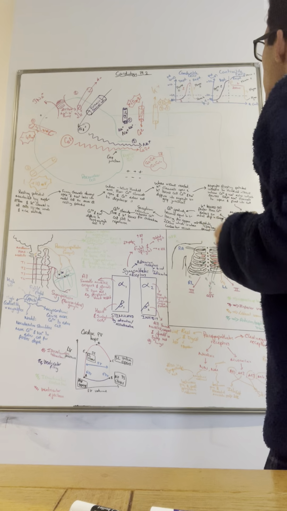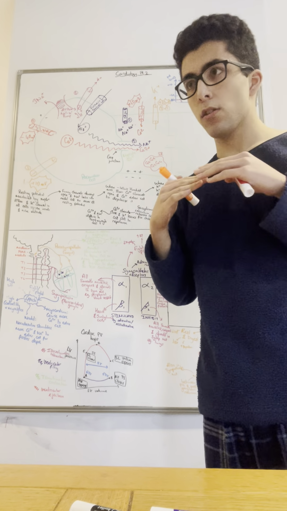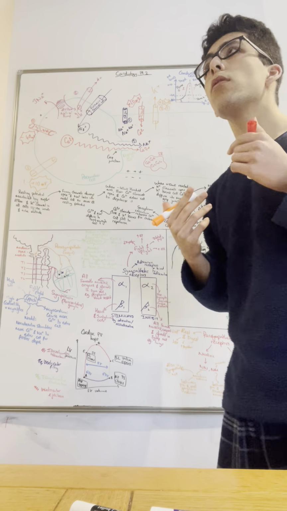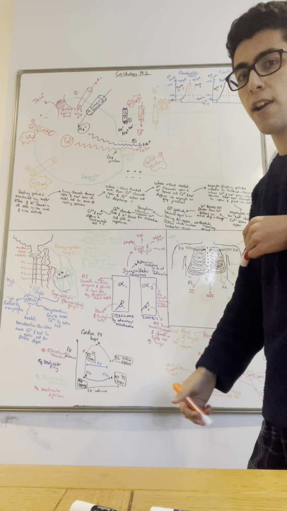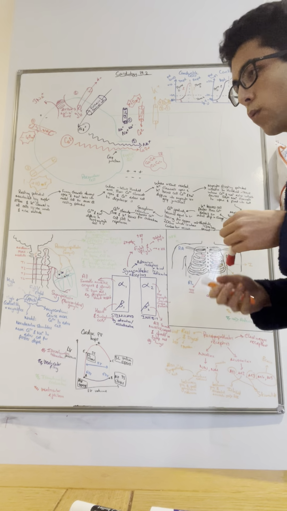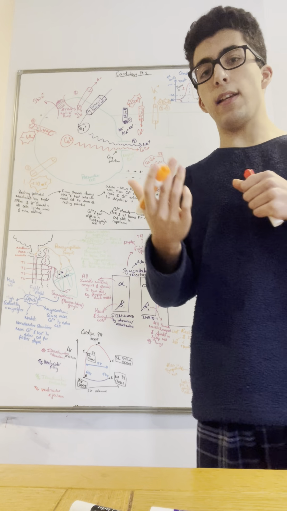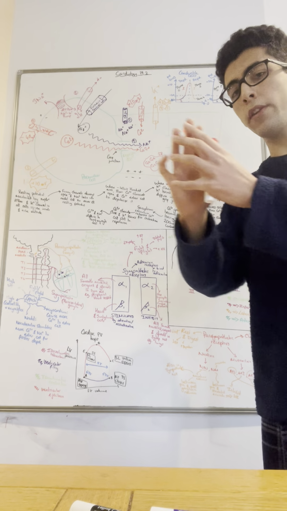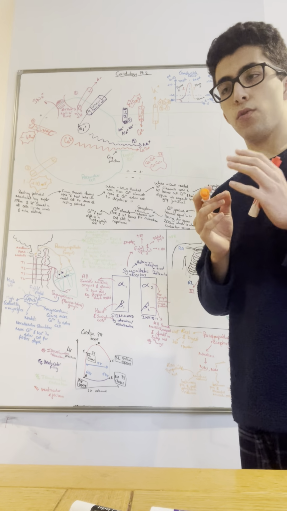At this point, it sort of plateaus for about 200 milliseconds. So why is this important? This is important because it's not just one cell we want to contract along in our heart. If we've got atrial depolarization, we want all the atria muscle cells to contract together.